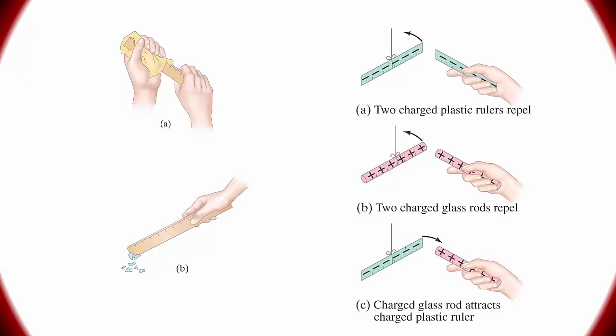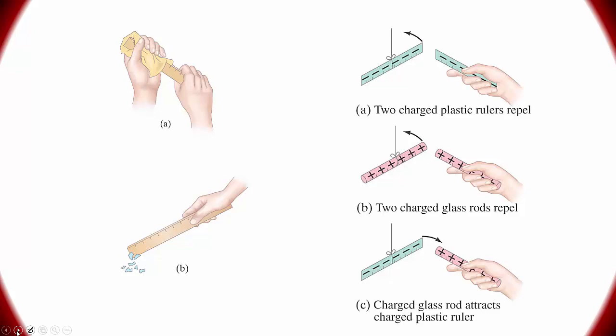And they didn't know anything about protons or electrons or what was giving rise to these charges. They just knew that you could create charge by rubbing different types of materials together. And this led to the rule that opposites attract, so here they attract, and like charges repel each other, which we still know to be true.